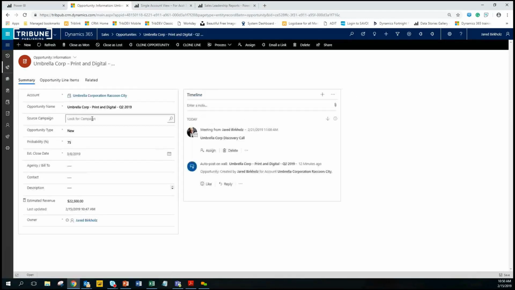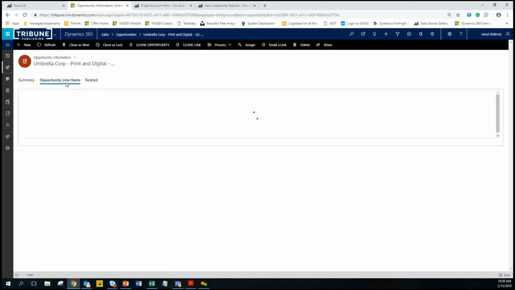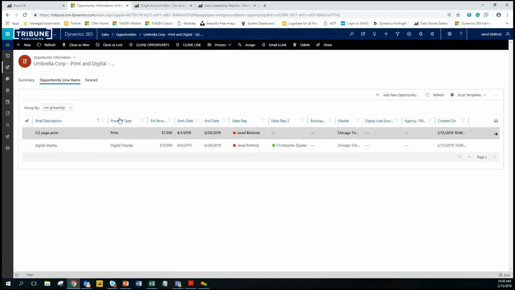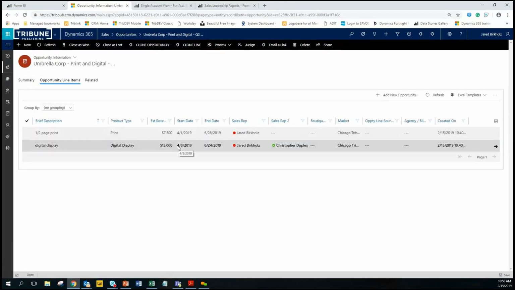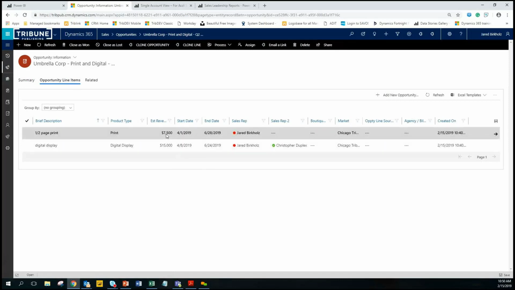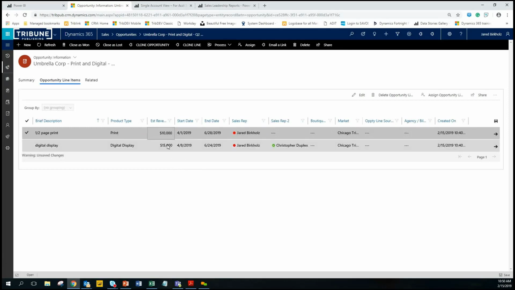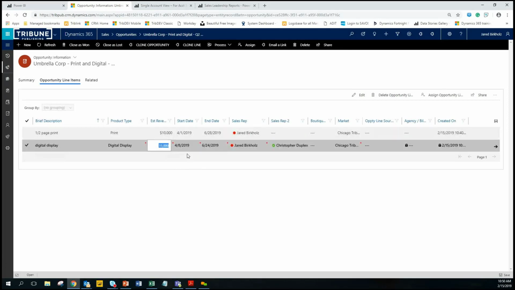If you're on your opportunity, I just double clicked on my opportunity. Here are my opportunity line items. Instead of going in and out of these like you used to have to in the past, if the revenue changes on this print and they want to do more, they want to do 10,000, you just enter $10,000. Digital display, we're doing 20 now. They really want a strong push, $20,000.